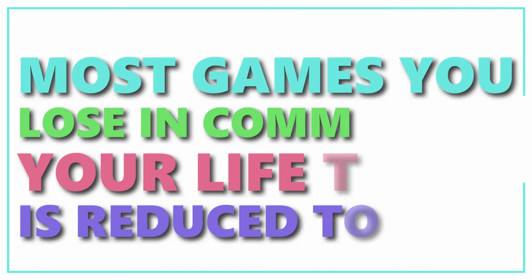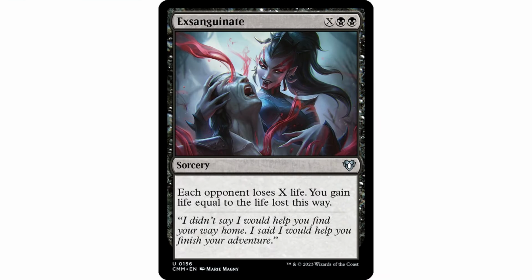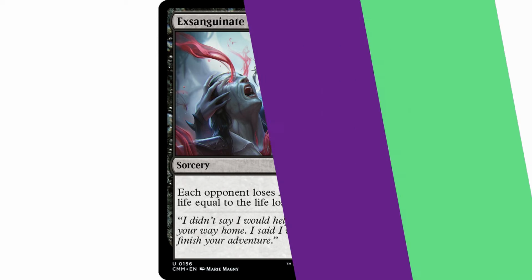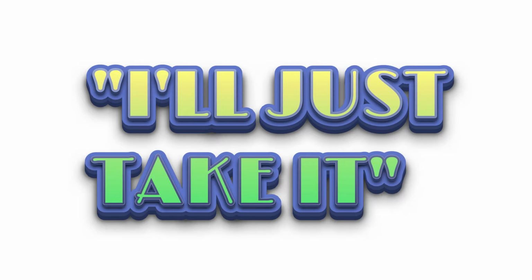Most games you will lose in Commander, it is your life total being reduced to 0, whether it be that guy casting a giant Exsanguinate. Guess what? If your life total's 10 instead of 40, he doesn't have to put as much mana into it. If it's that Crater's Claws Behemoth attack and your life is 40 instead of 10, he's going to have to wait till he's got a few more creatures in play before he can finish you off. Life does actually matter. And when it comes to blocking, I am shocked how often people just like, yeah, I'll just take it. I won't block. Why aren't you blocking? What are you concerned about?